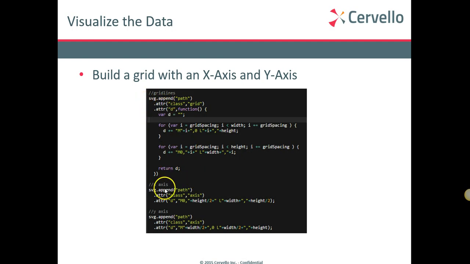And this is the code to do that. I've just copied a snippet of it, but we append a path. D3 is built on SVG. Basically, what we're doing is taking a certain grid spacing, taking the width of the div that we're appending all this information to, and we're beginning to draw lines. So this is drawing a grid. Then we will find the midpoint of our grid and draw a line across it. And then we will find the horizontal midpoint of our grid, and we'll draw a y-axis for it.